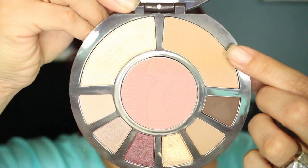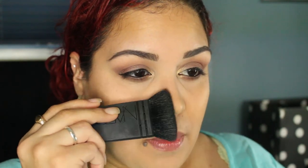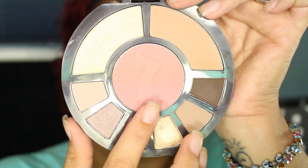Now I'm going to contour using Park Ave Princess. Now I'm going to take my NARS Eda brush and just kind of contour some of that and place that where the natural shadows of the face would be. Take a little bit on the side of the brush and just kind of warm up my nose a little bit. And then taking the blush Unleashed and placing that all over my cheeks.